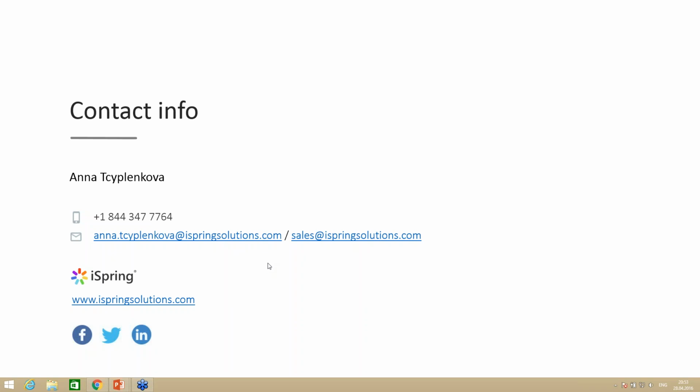Let's see, I see someone asking about importing an Excel quiz to Moodle. So what you can do is import an Excel quiz into iSpring QuizMaker. When you go to the app menu and select Import from Excel, you'll see a link there that will take you to a web page with the Excel template, and you can copy the info from your own Excel file to that template and then import it into QuizMaker. And then in order to get it to Moodle, you'd publish to SCORM. I'd suggest 1.2. And I recently published a full tutorial on how to upload to Moodle. I'll send you a link to that right now.